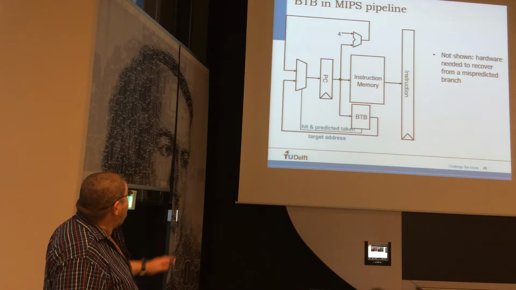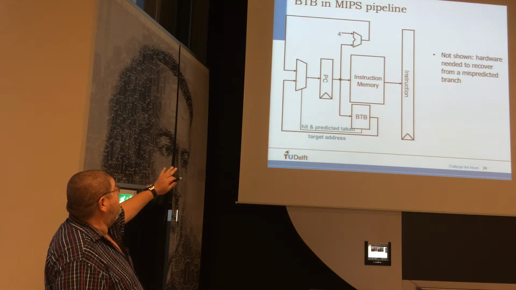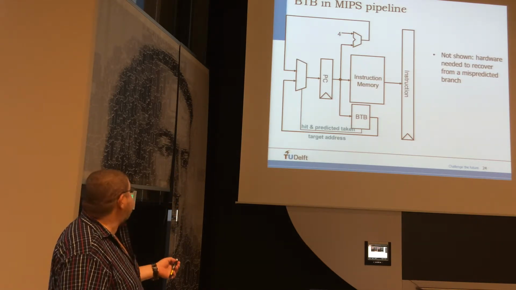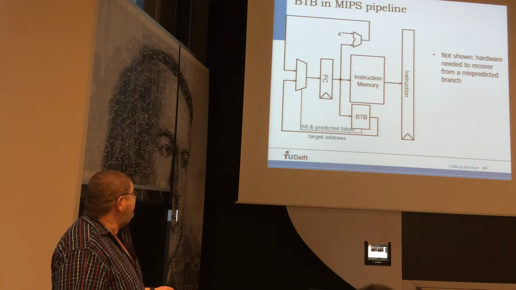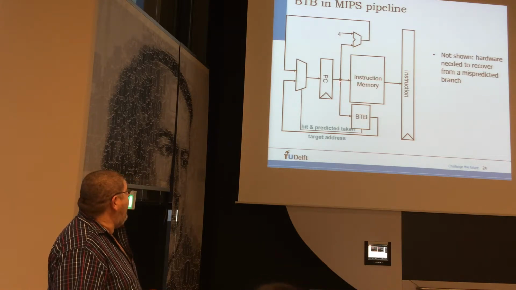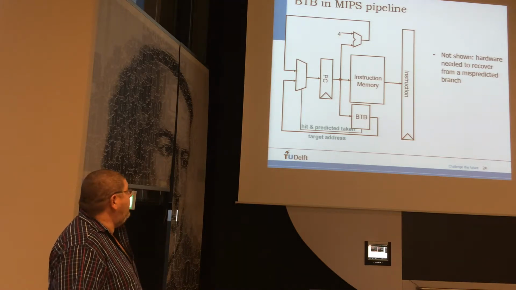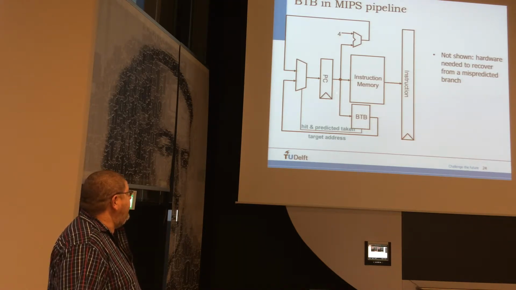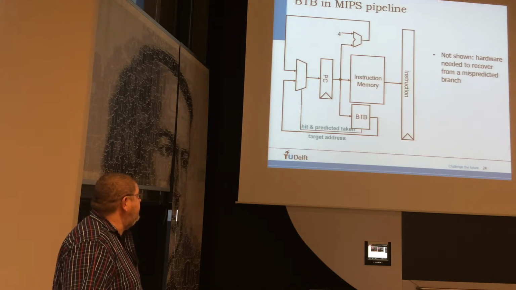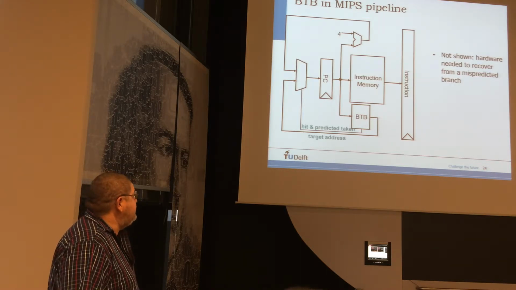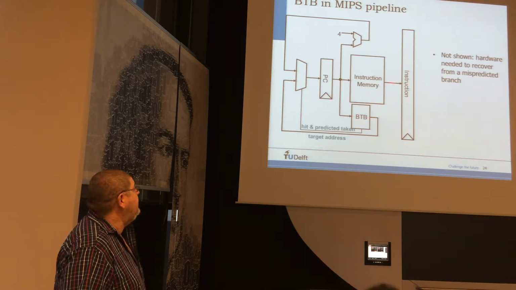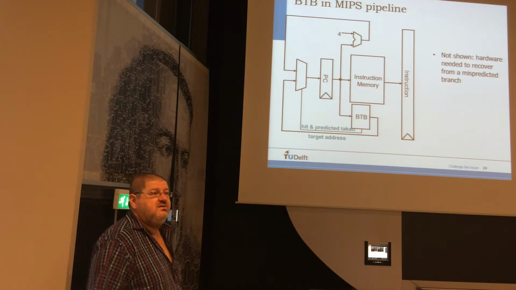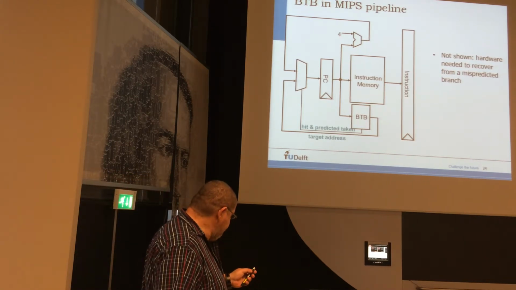And okay, this is how things are done in the MIPS pipeline. This is the program counter, which is looking in the instruction memory. Okay, and I can have the option of going to the next program counter, or I can have a branch, and when I have the branch, I'm looking in this table. If the branch is in this table and it is taken, then I have already the value here, and I can go further to fetch it. And this can speed up things quite a lot.